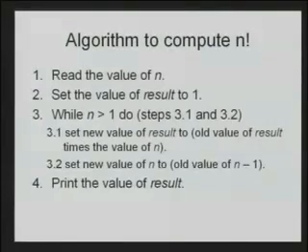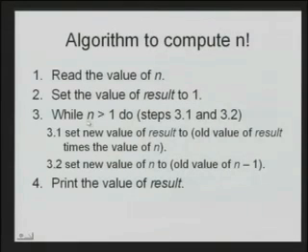So here is the expression of our thoughts in the form of an algorithm. So here is the algorithm to compute the factorial of n. The first step is to read the value of n, and in the second step, as we did earlier while we were scribbling, set the result initially to 1.